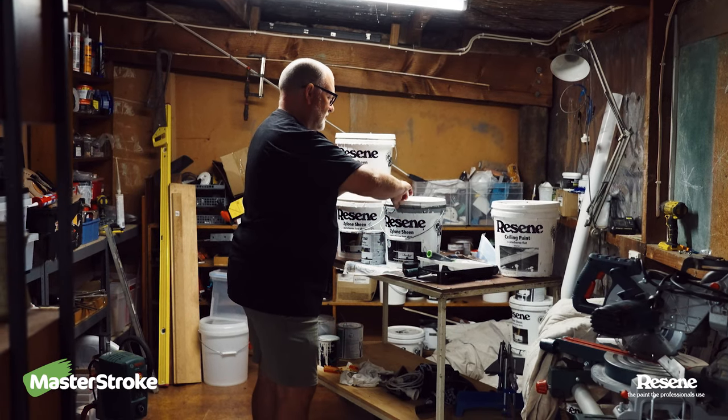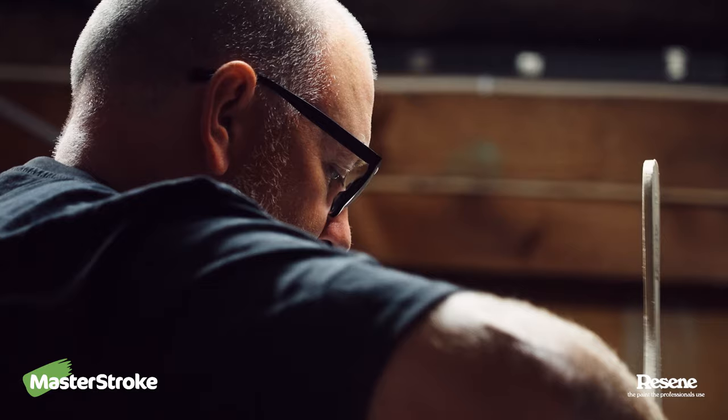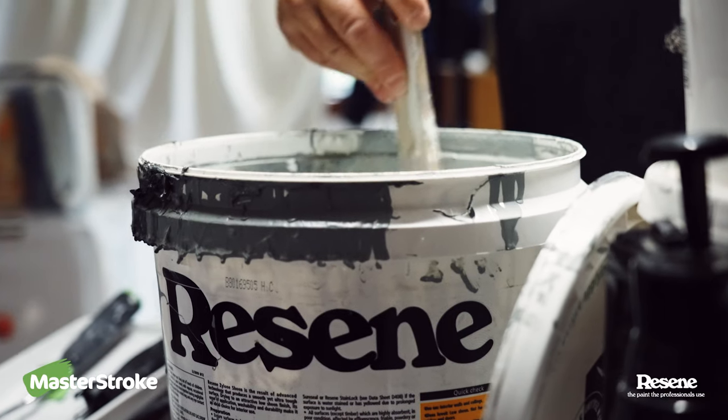My dad passed along a lot of skills to me when I was a teenager — begrudgingly, you know, on Saturday afternoons, standing there holding bits of wood for him or hammering the odd thing in. But really just soaking up the process and how to do it, and understanding that you could do it yourself if you just took the time.